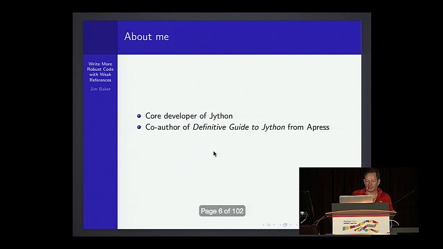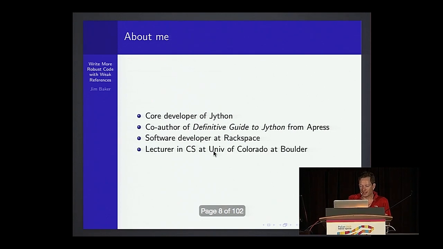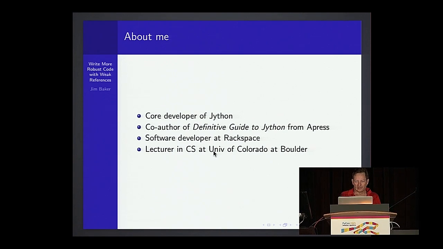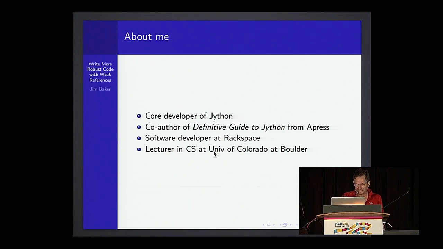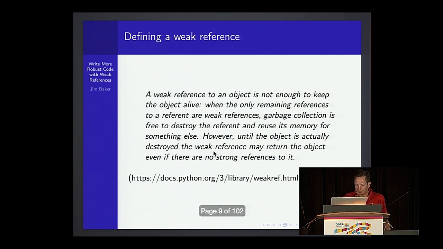I mentioned I'm a core developer on Jython. I also wrote a book. I do lots of cool things at Rackspace, including work on Jython. I teach principles of programming languages at the University of Colorado at Boulder. So I love all the fun things I get to do. In that particular class, I teach the functional programming idiom while we're going through formal operational semantics, that sort of thing.